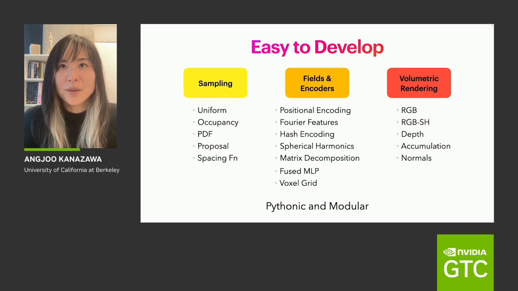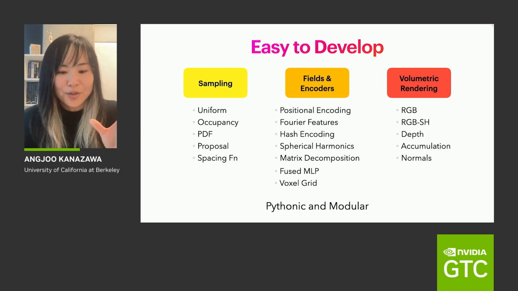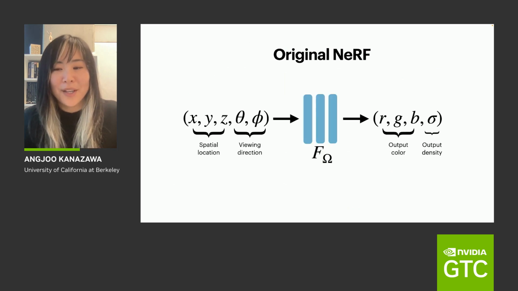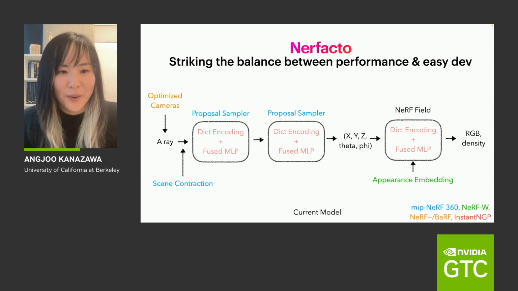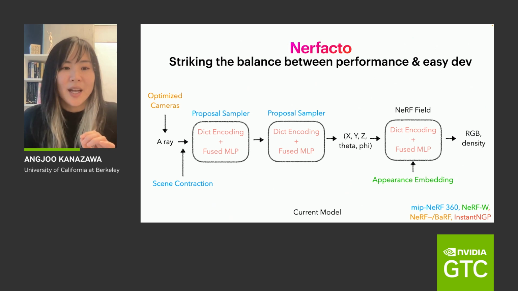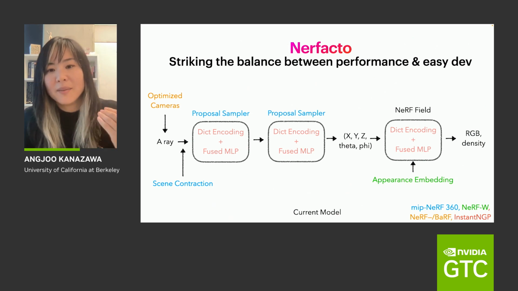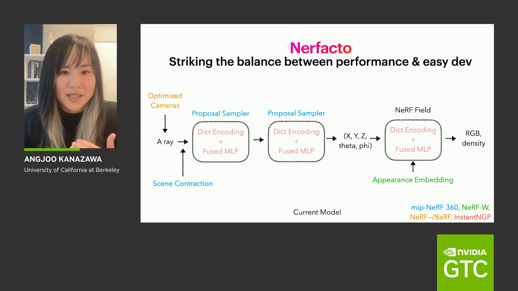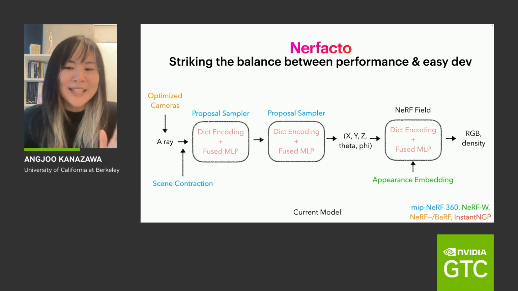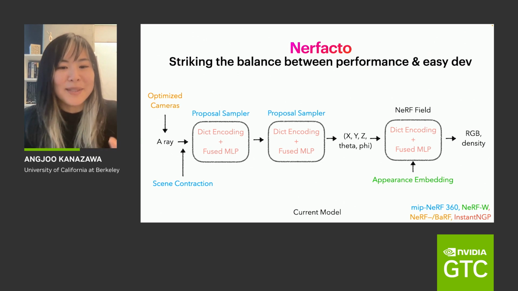And as a result, we really wanted to have an interactive NeRF that is default there that you can actually run. And so here is the original NeRF, but over 3 years, lots of things have changed. And so what we have is NeRFacto, which is a model that we developed by combining ideas that are already present, but one that, because of this combination, enables us to strike the right balance between performance and easy development.